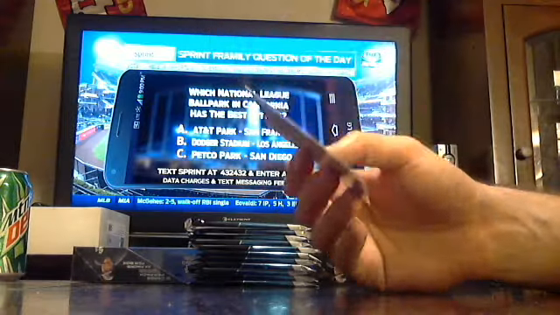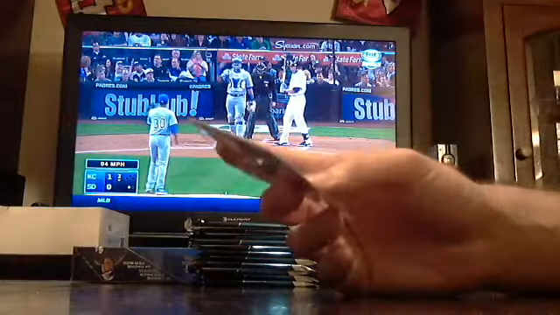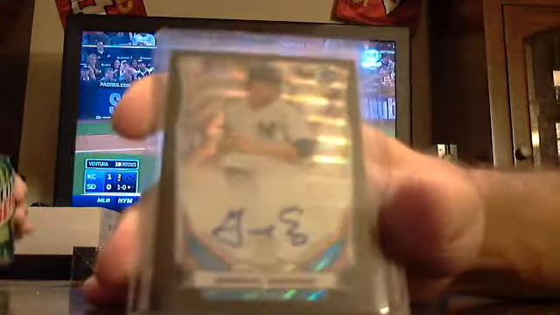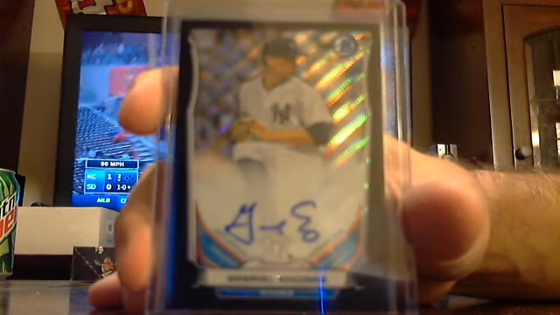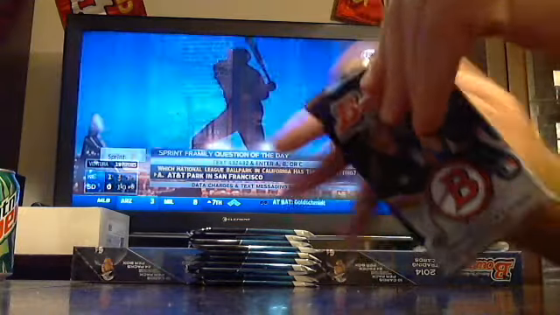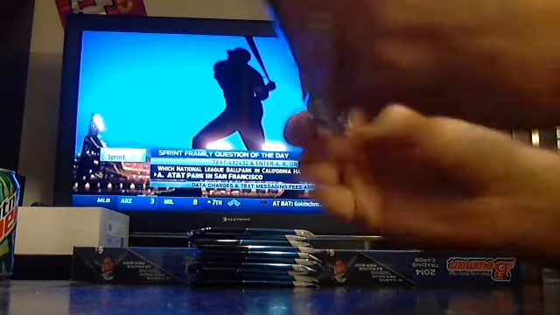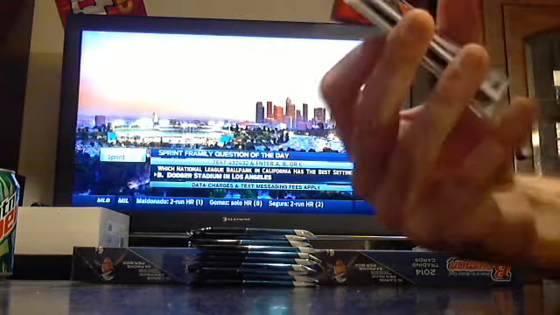And we got a black auto. Got a Black Wave auto, out of 50. Gabriel Encinas for the Yanks. Gabriel Encinas, Black Wave, New York Yankees, out of 50. Good hit for the Yanks. Red Sox, Trey Ball, International.